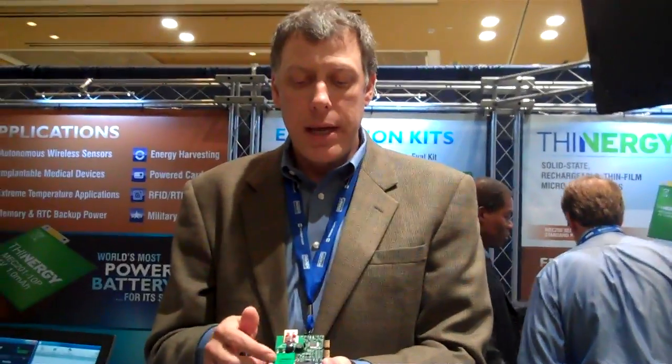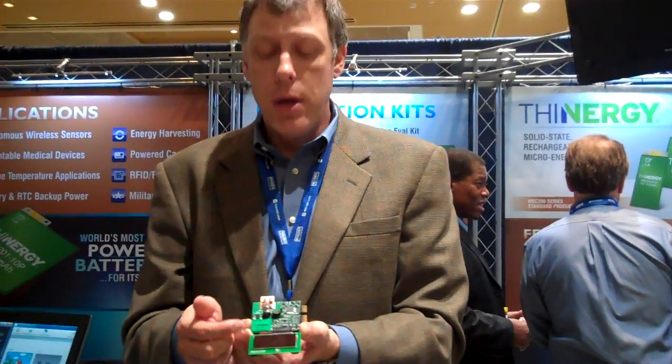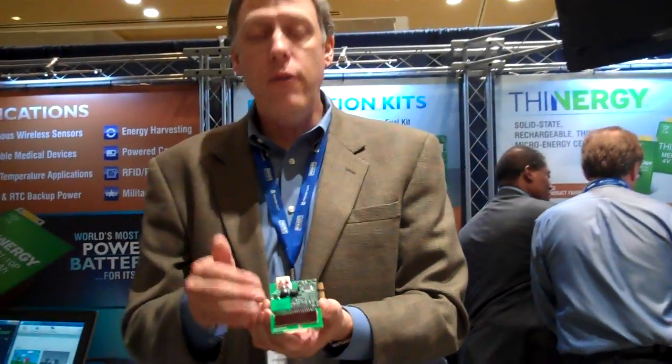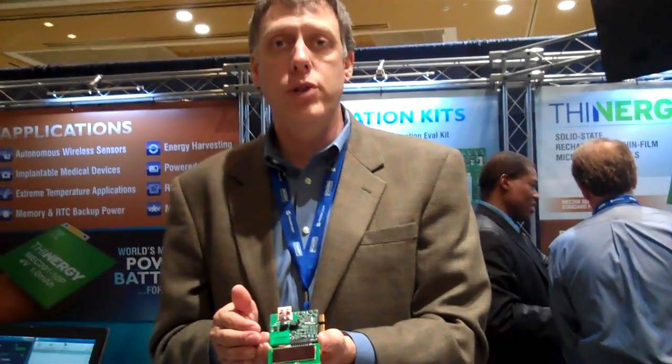The other thing this system does is that with the light sensor on it, it's detecting how much light it's getting so it knows how much energy it's using. In a very high-light situation, I can get samples as frequently as once every 10 seconds. In a very low-light situation, I can cut it down to say once every 10 minutes or once an hour. So I never run out of energy and the device never stops working — albeit it may operate a little bit more slowly, but you're still getting information and still controlling what's going on in your room.